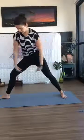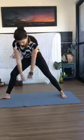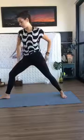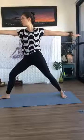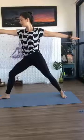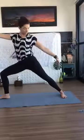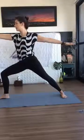Get this strength, get this triangle here as if the legs wanted to hug each other. So get this lower body strong, engage your legs. Inhale, raise the arms, look over your right hand and start to bend your right knee. Don't forget the back foot is still pressing down as well.